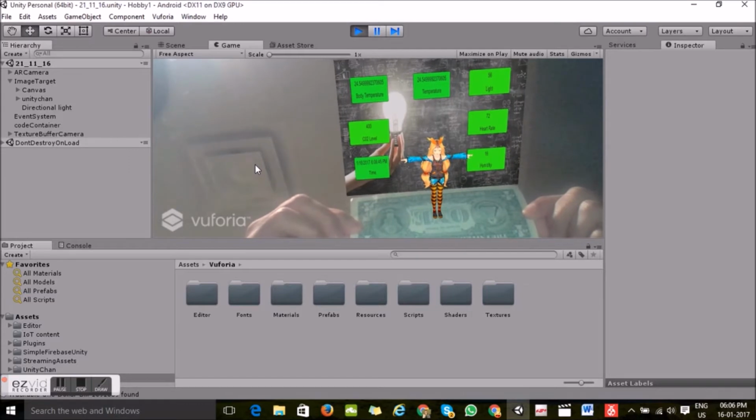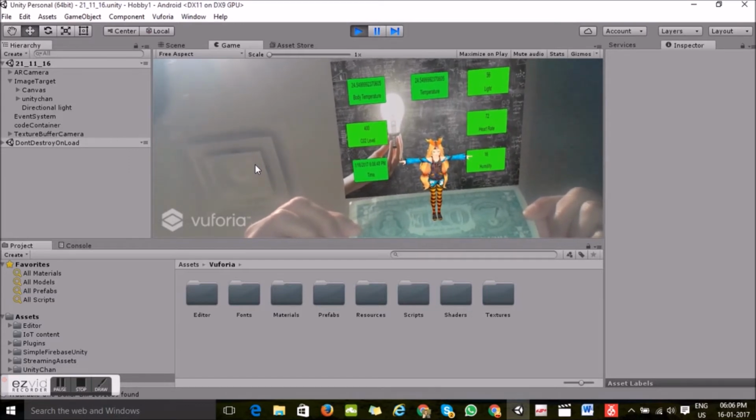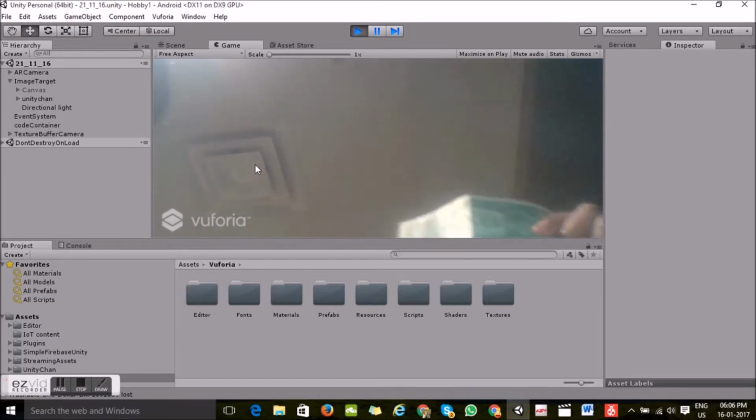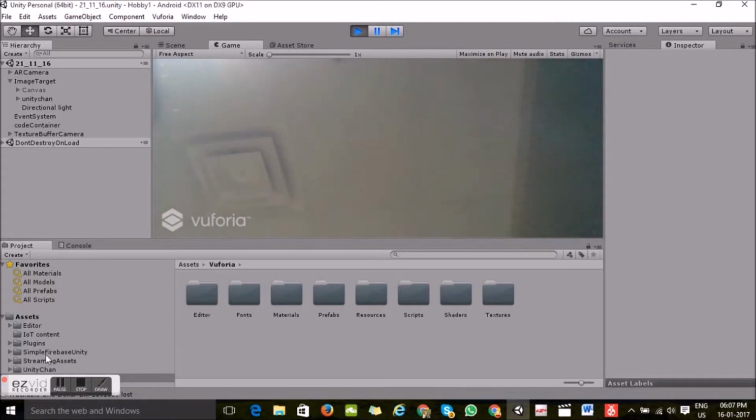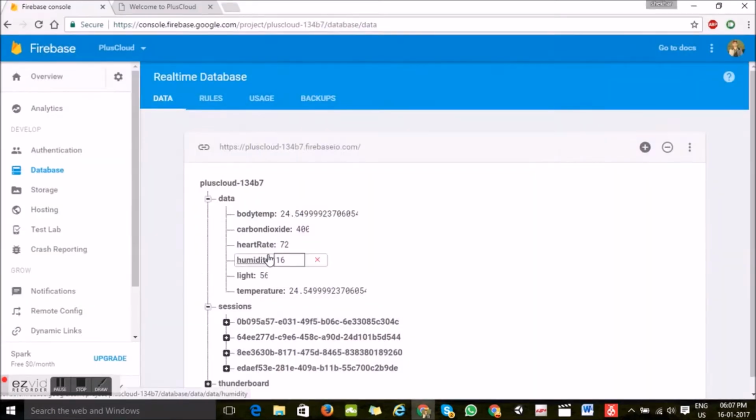This is the augmented reality Windows application implemented in Unity 3D software, which can be embedded onto a wearable device. We are using the Vuforia plugin to employ the augmented reality concept. Here, the dollar bill serves as the unique identification of each patient, and this can be replaced with a QR code further. The data displayed is retrieved from a cloud, and we are using Firebase as the cloud platform.